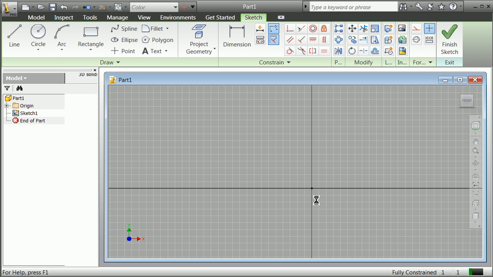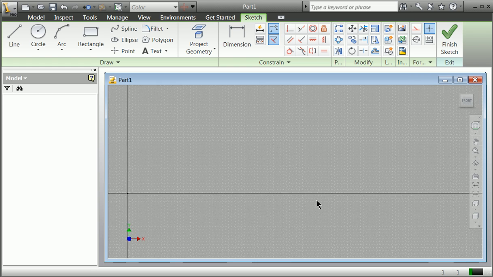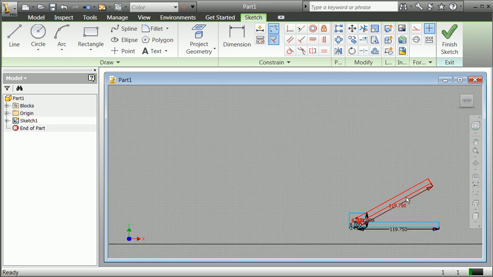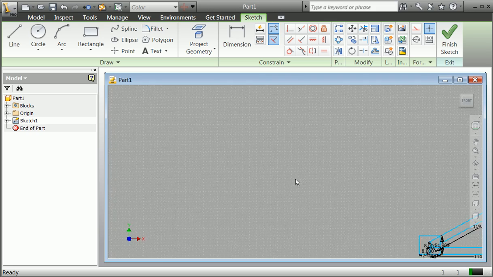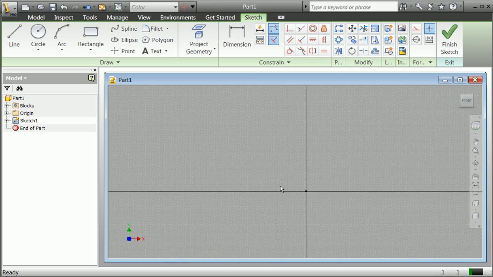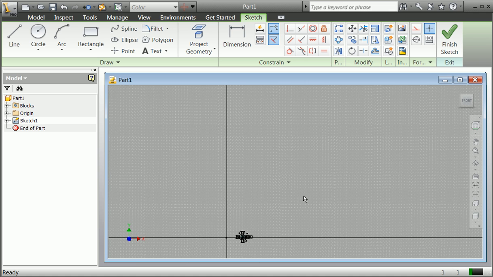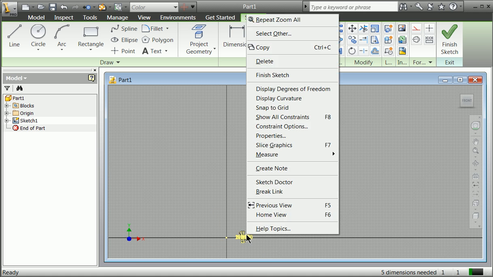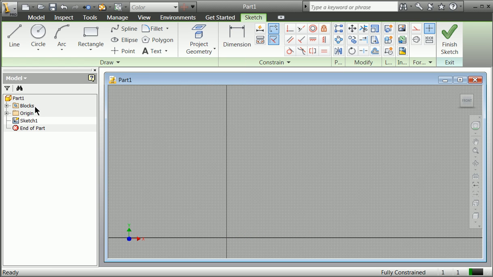It's going to bring in probably everything into the plane, but that's really not what we want to do. You bring it here and you see it brought in everything, constrained off of some arbitrary point, which was a 0, 0 point. So I'm going to right away get rid of everything. I'm going across the top, right clicking and hitting delete. All of those blocks are put here, and we can just pull the blocks into our sketch.